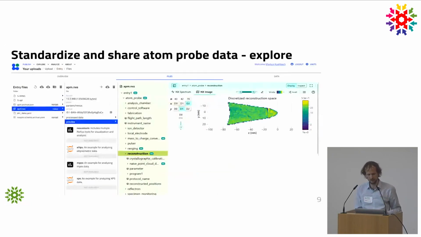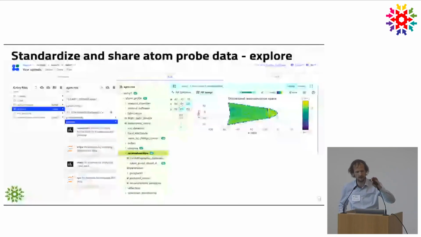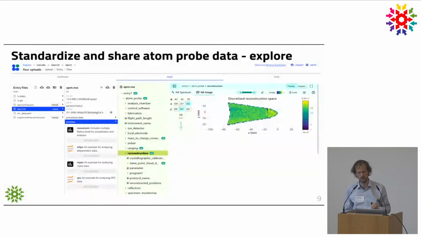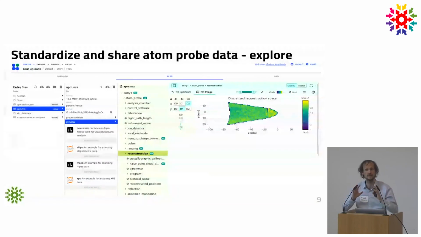interpreted by NOMAD, and then certain quantities from that data artifact are taken in this now standardized representation to feed basically search interfaces and other services that are happening inside a specific implementation of the specific research data management system, NOMAD Oasis. This is how the data then look like in Oasis. So you have on the left-hand side your data artifacts. You can have different tools that you activate, and that is basically here the standardized representation that we come up with. So you have to reconstruct the data set.